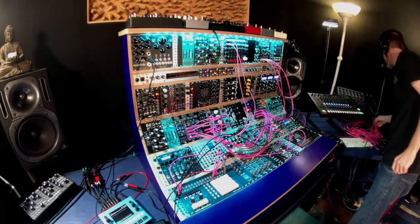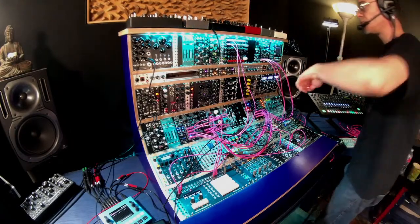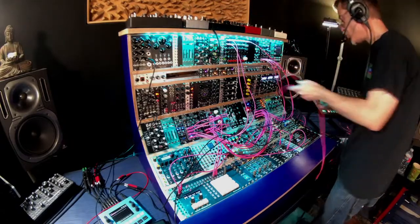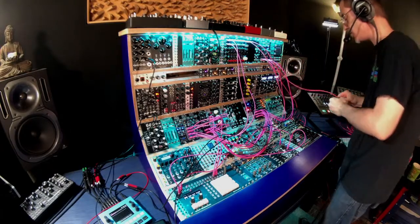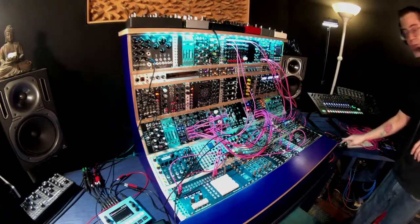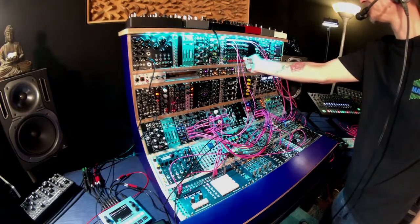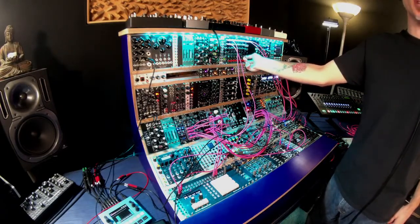So we just need to route this mixer, left, into the AA1 module so that I can send that signal. We're now sending this signal out of the case and into the Eventide Black Hole reverb pedal, which is sitting over here on the side. Okay, and I've got control of the volume of that now by this mixer here.